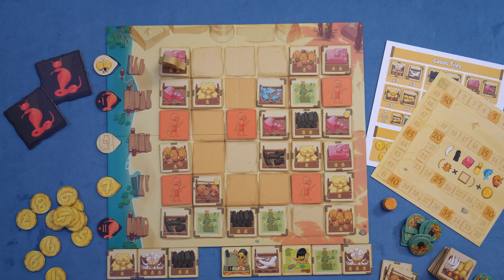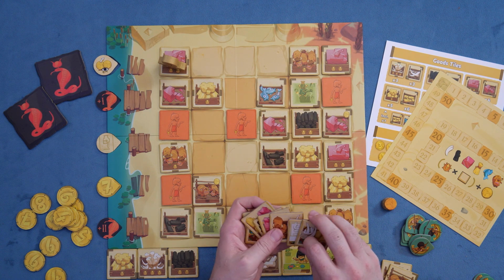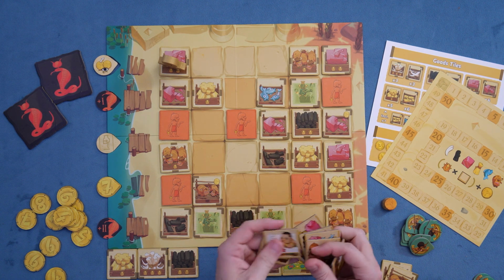The Temperatures of the Pharaoh's expansion has a few small things added in. Nothing crazy. We have 2 new character tiles effectively over here. Let's see if we can show these over here. We have 2 new characters if they are somewhere in the stack. You're also going to have these new tiles over here.